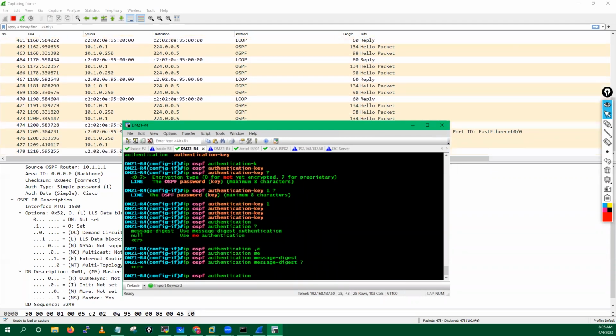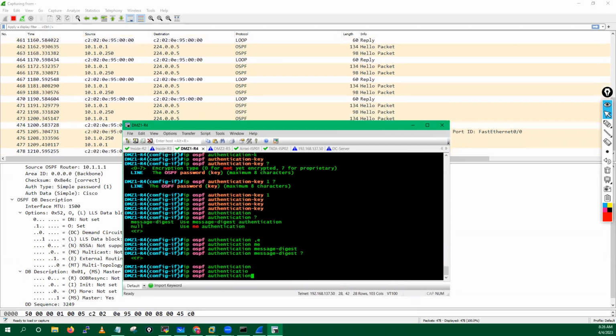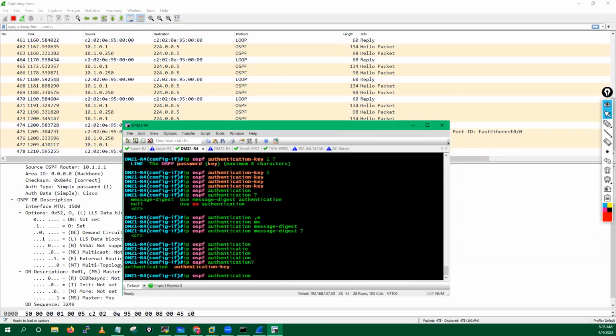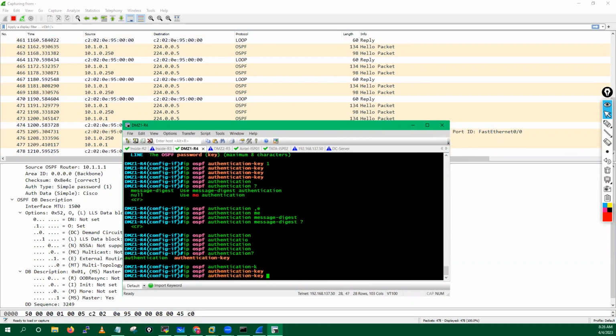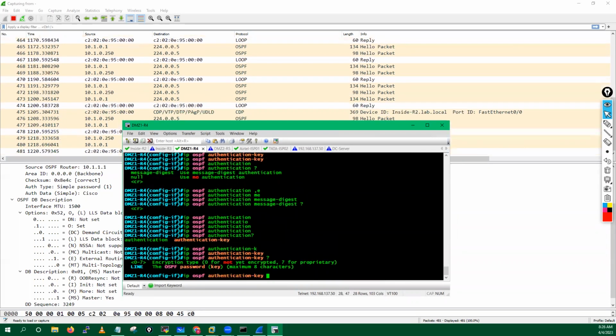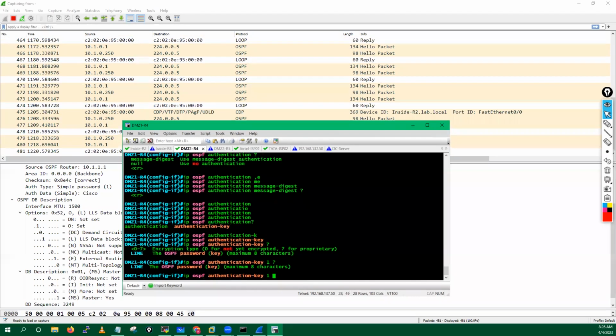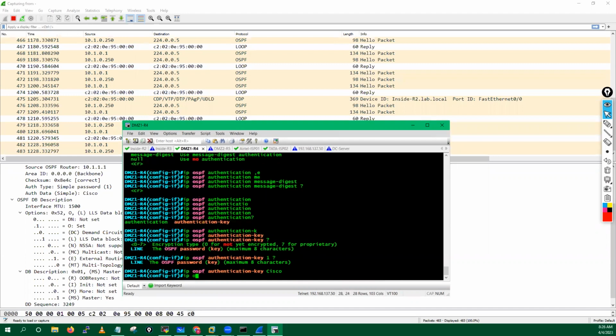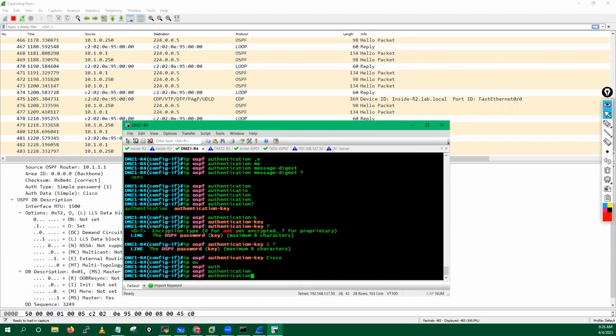I'm not getting that option. IP OSPF authentication.